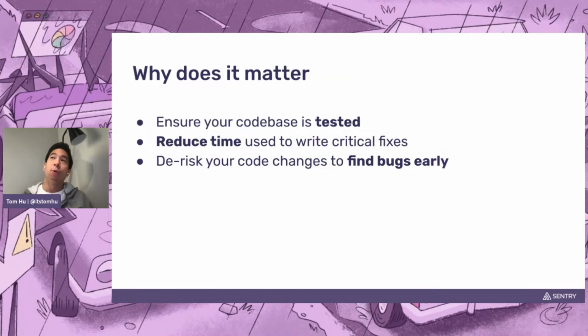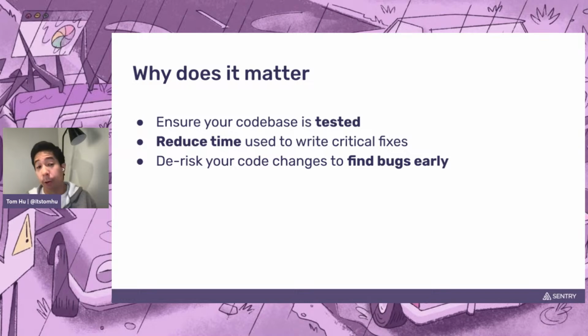So we move over then to why this actually matters to you as a developer. There are 3 really big reasons why you might want to use code coverage. The first one is pretty obvious: code coverage is just a measure of whether or not you are testing your code. It's a good way to look back and say, we've actually tested our code, versus no, we haven't done it at all.